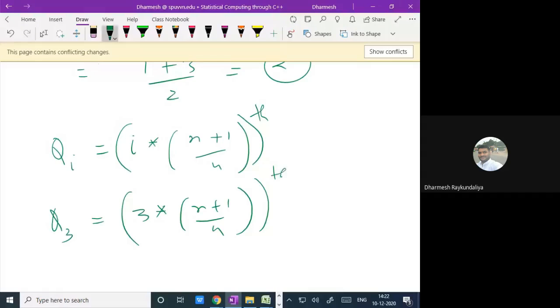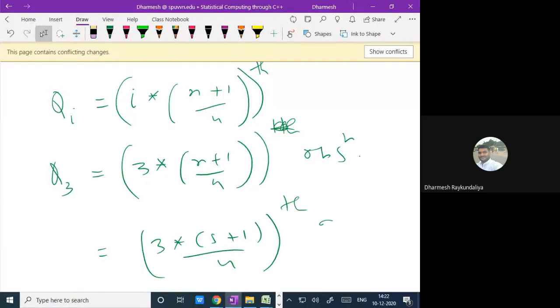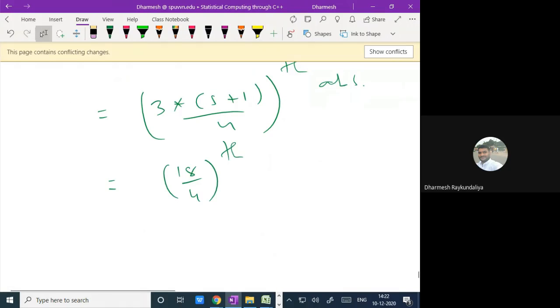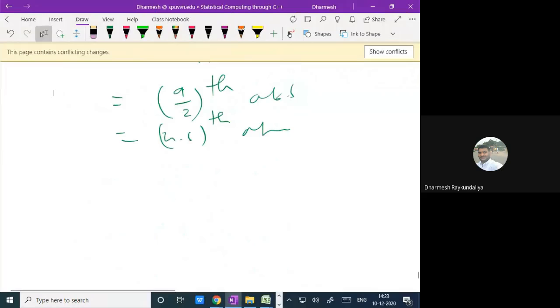In our setup, it is 3 into (5 plus 1) by 4, that is 18 by 4, which is 9 by 2, or 4.5. And the 4.5th observation is the average of the fourth observation plus the fifth observation divided by 2.